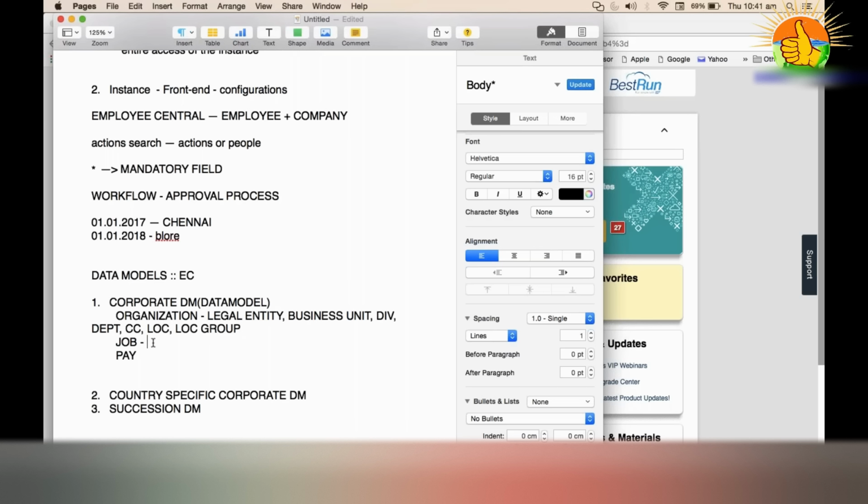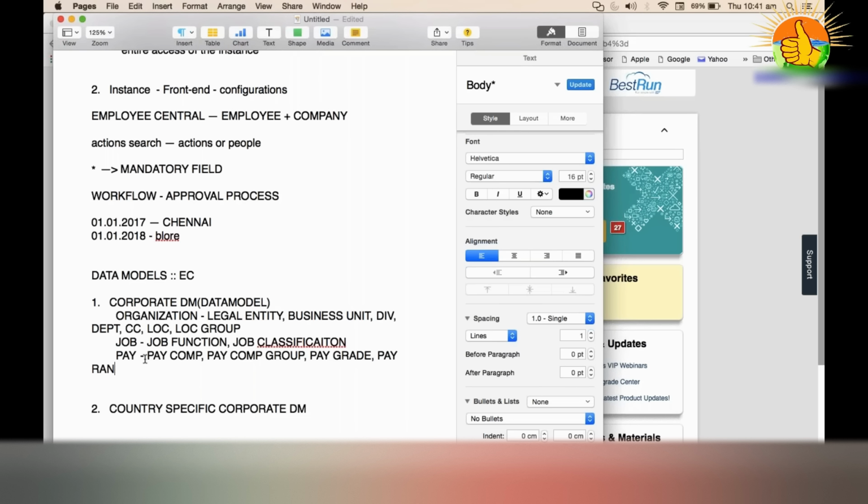Then job structure may have something like job function and job classification. And then a pay structure may have something like pay component group, and then you have pay grade, pay range, pay levels, etc. There's also something called frequency.